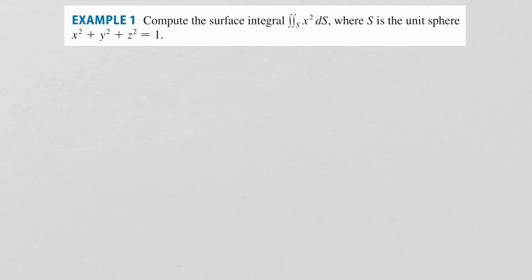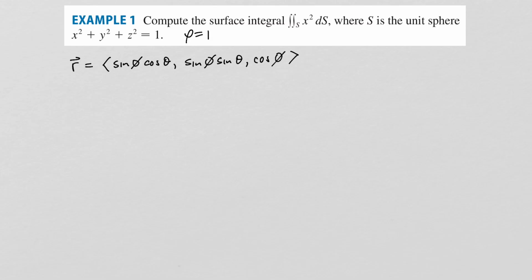So we have the double integral over the surface, which is the unit sphere, of the function x squared. So we know how to parameterize the unit sphere. In fact, we did this in an earlier problem in another video. We just used these spherical coordinates. Of course, rho is equal to 1. And so the parameterization is x is equal to sine of phi, cosine of theta. Y is equal to sine of phi, sine of theta. And z is simply equal to cosine of phi.